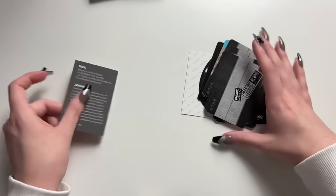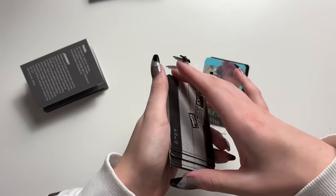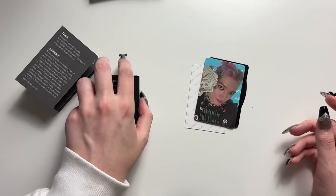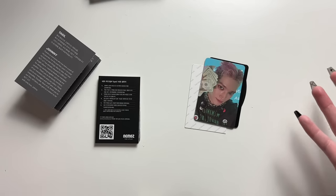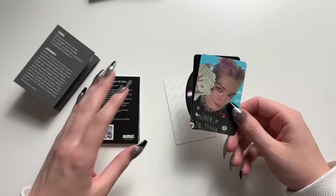And yeah, I guess that was pretty much everything. The photo card reveal was not unsatisfying, but what's the word? There was no suspense. It just showed up, this crazy We Ballin' Taeyong card.